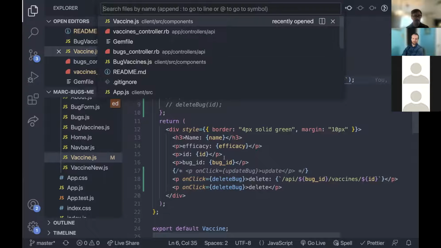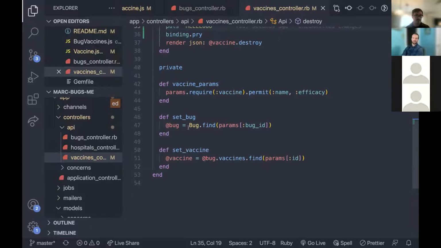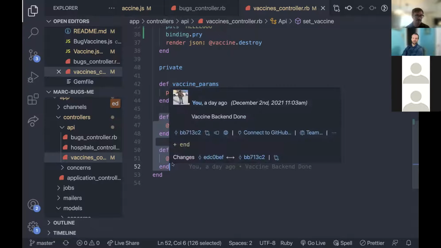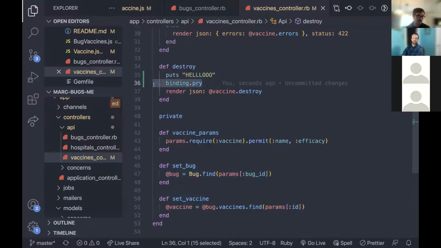And then going back to my vaccines controller, that's what we're doing in these methods. We're first going to set the bug and set the vaccine. And actually, since I'm in my pry right here, these methods have already been run.